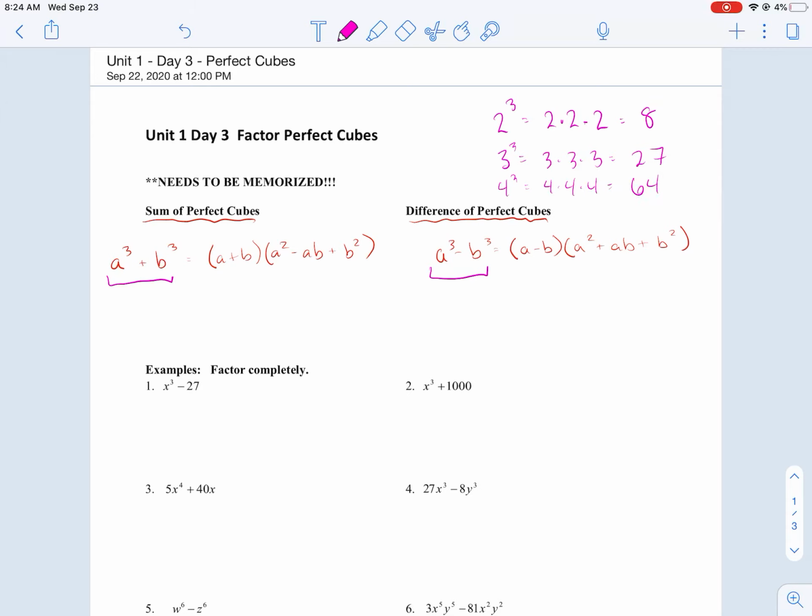And the more you do these things, those numbers start to kind of stick out a little bit. But in the beginning, you might have to use your calculator just to make sure, hey, are these perfect cubes that I'm looking at? Until you get comfortable with those, it might take some time. You might have to use your calculator a little bit to just verify these are a perfect cube.